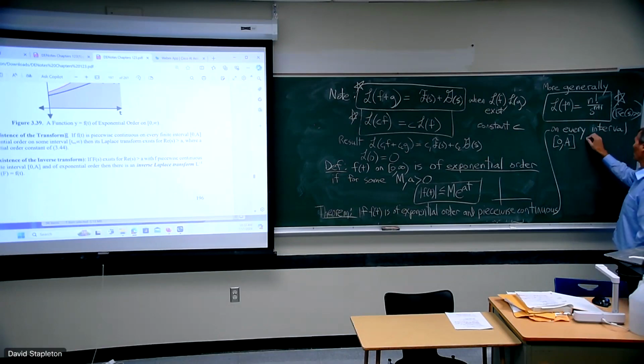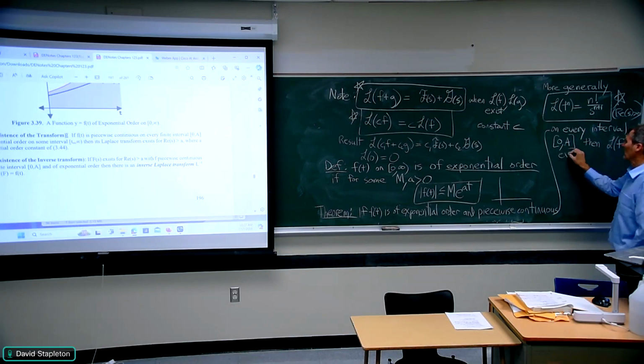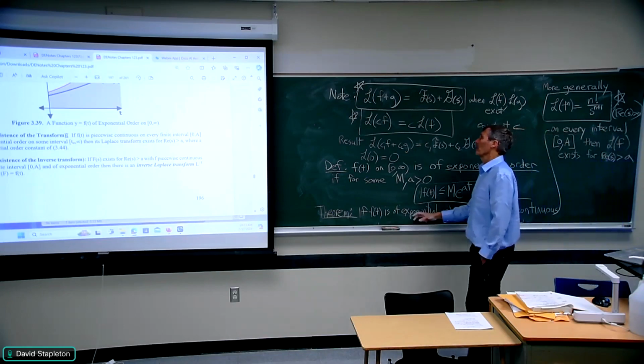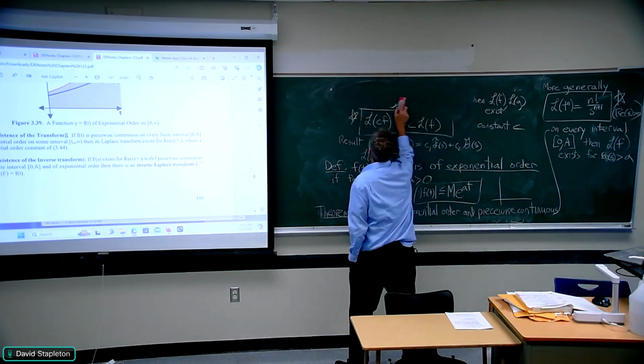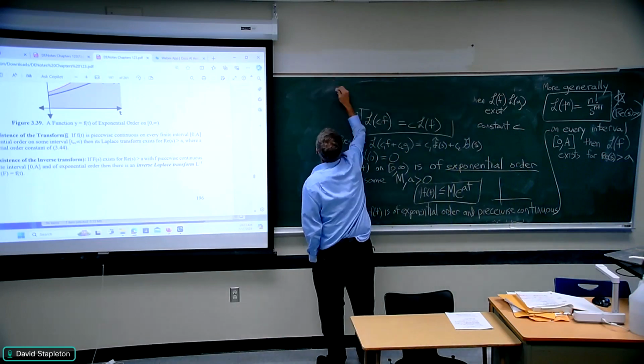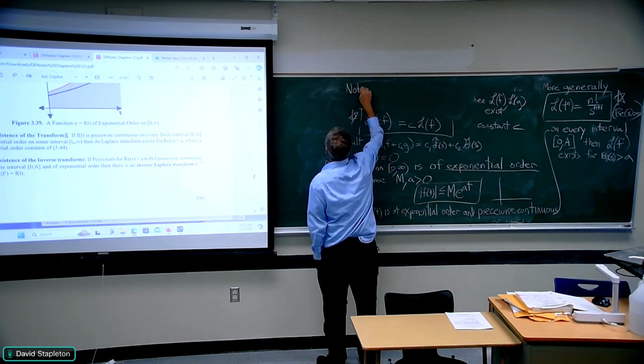For every interval of this form, the Laplace transform of f exists, at least for, and maybe for other values of s, at least for the real part of s in the complex s plane greater than a. So this says you can use the Laplace transform for something that doesn't grow faster than exponential. Just as a side note, this means there's a lot of functions for which it doesn't work.